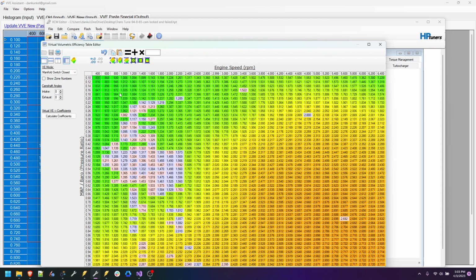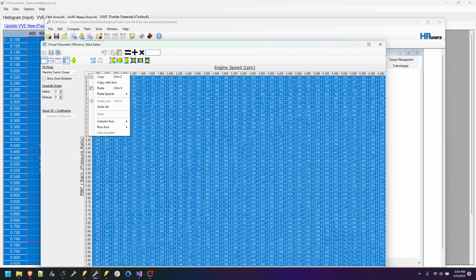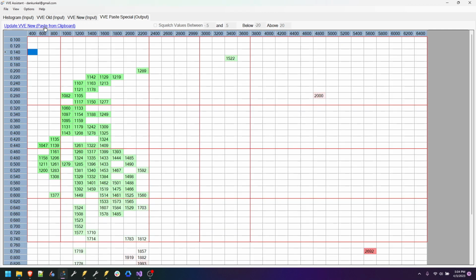So then I paste it, calculate coefficients, and I'm not suggesting you do this. It's just an option. I like working with the percents myself. Paste it back in. But I just kind of want to demo some of the functionality. And this is something, if you wanted to save it off to an Excel spreadsheet and crunch your own numbers or do whatever, certainly could. Let me set this back to percent.